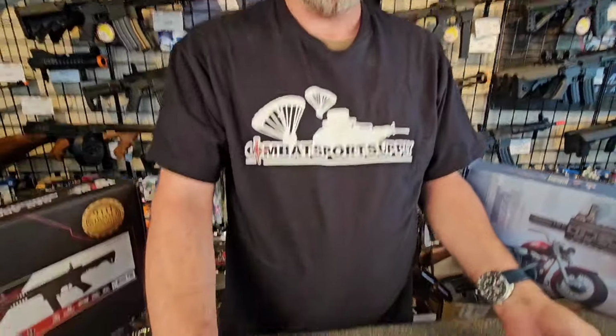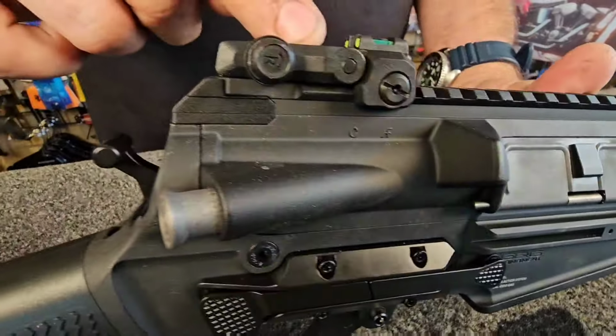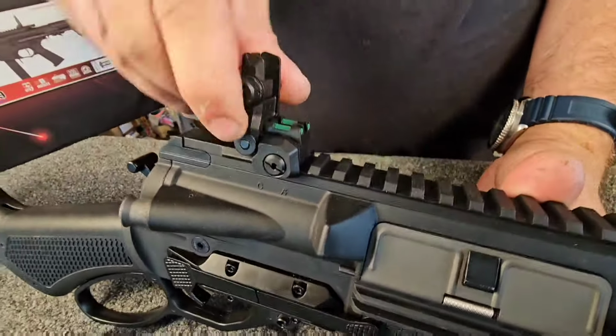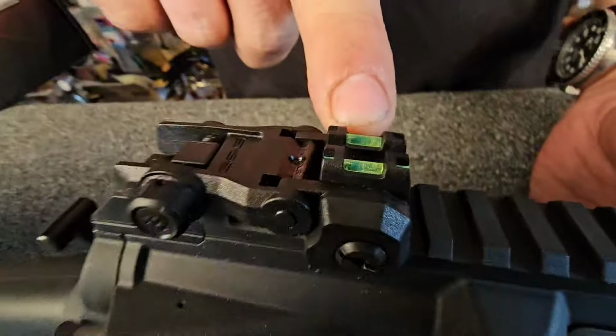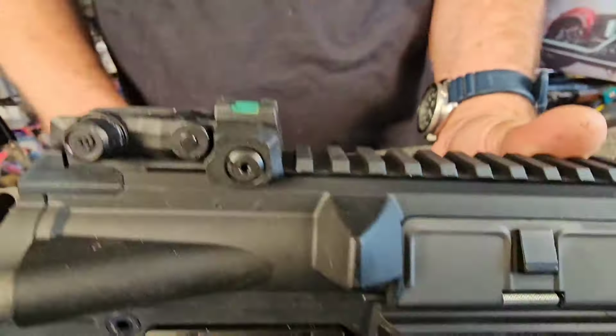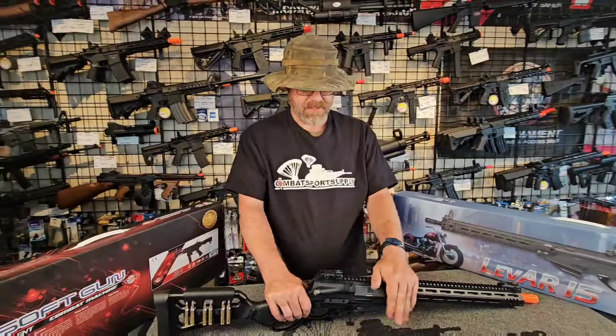Now, moving on to the rest of the gun, this is going to look a lot more familiar because it's a standard V2 upper. You've got your rear sight block. It does have your M-bus sights, but it also has some fiber sights, front and rear, so you can run them with it down. This is a version 2 upper.